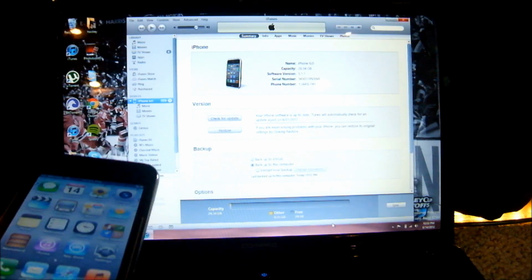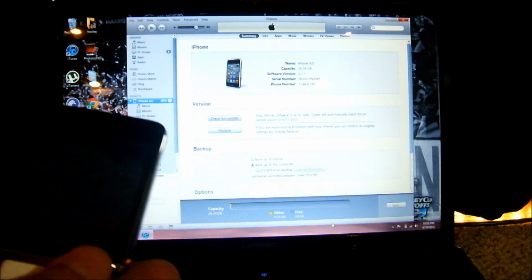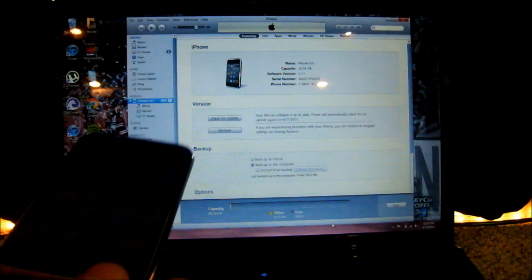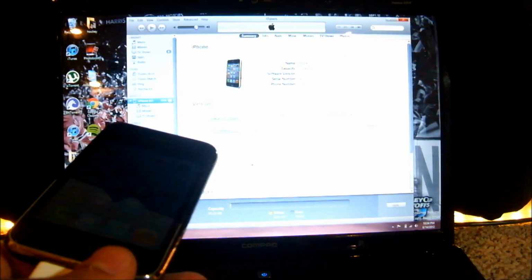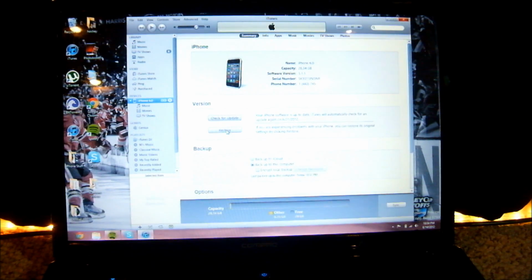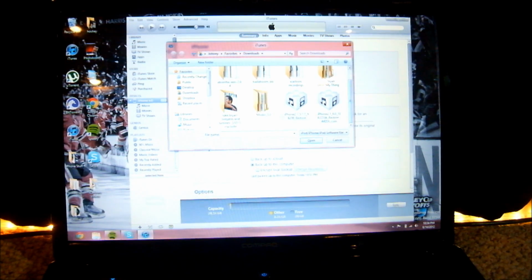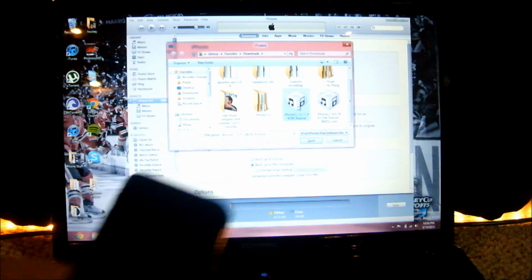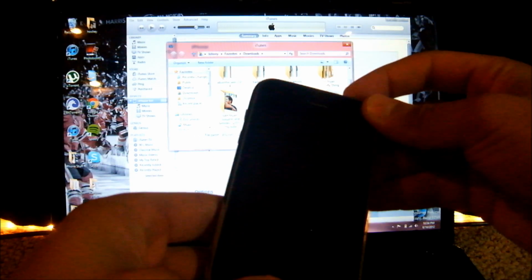First, you're going to download iOS 5.1.1 and iOS 6.0 from the link down in the description. It'll be the first link down there. Second, once you've got both of them downloaded, open up iTunes, and if you're on Windows, it's Shift Restore. I'm not sure what it is for Mac. Once you've got that and you're browsing your computer, first give your device a clean restore on iOS 5.1.1. You want a completely clean device with nothing on it.